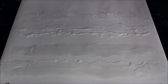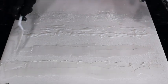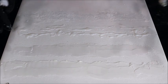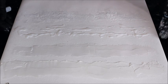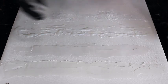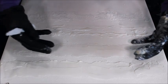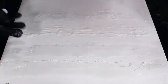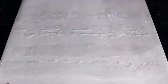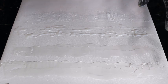However, you can't always count on that. And I did learn that the hard way once. I did a beautiful painting with my molding paste and it was on raw canvas. I finished it. It dried. I framed it. And wouldn't you know, I got a big crack right through it just from the simple fact that the canvas itself had contracted as it dried and sucked away all that moisture that was in it. And of course, I got cracks. Now, sometimes I do that intentionally with the molding paste and get some really cool crack textures. So that's just something you can keep in mind.